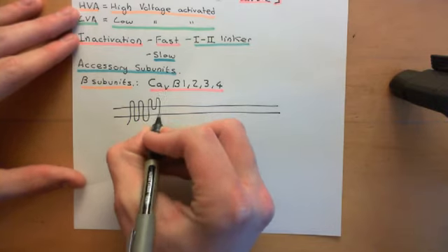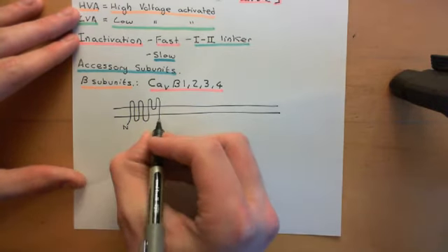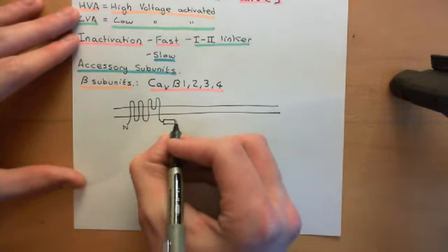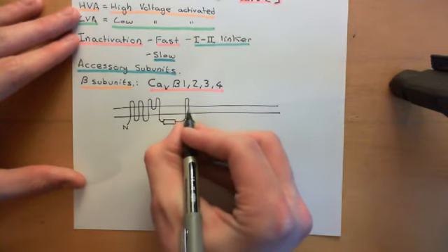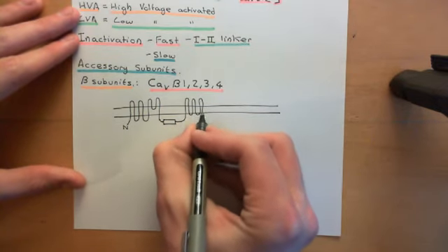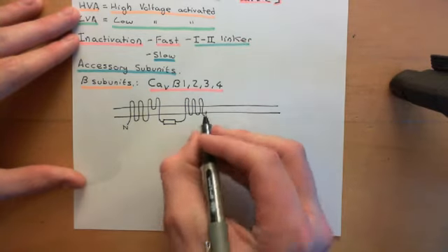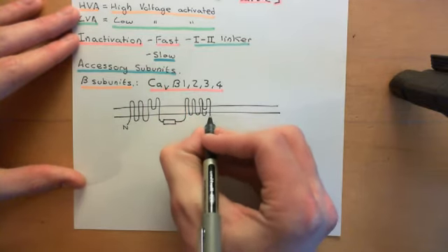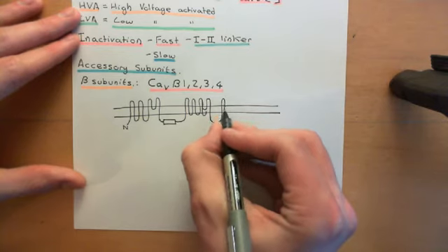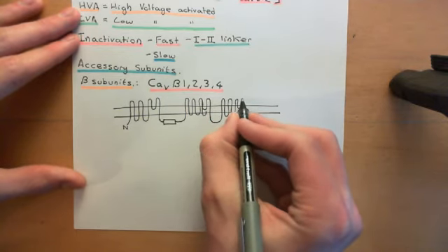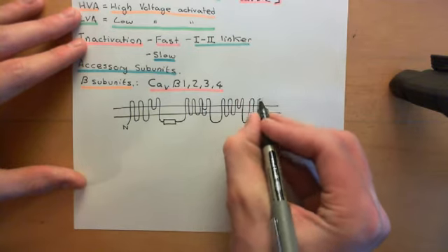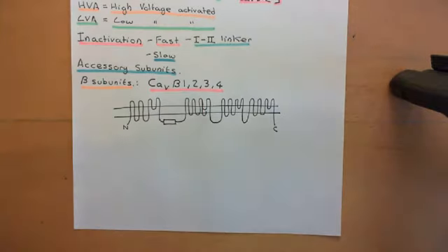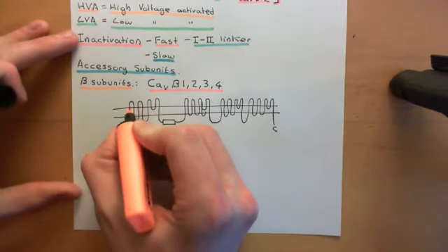Okay, right, so here is domain 1 here. Here's the amino terminus of the alpha 1 subunit for a start. Here is domain 1, and now there's this special domain in the linker between domain 1 and domain 2, which I'll give you the name of in a moment. Here then is domain 2, whoops, and I've missed off the p-loop, haven't I? How am I going to correct that up? Okay, so there we go, we'll have to colour it in to fix that. There's domain 2, here is domain 3, there's the p-loop, domain 4 here, p-loop, and then there is the C-terminus over here. So I'll just colour this in to hide my terrible error there.